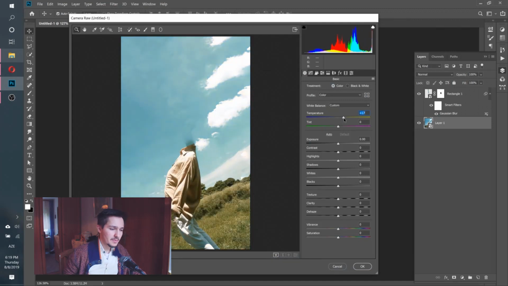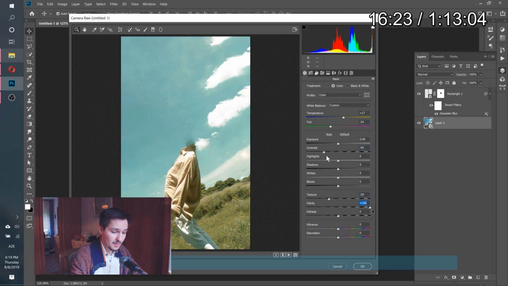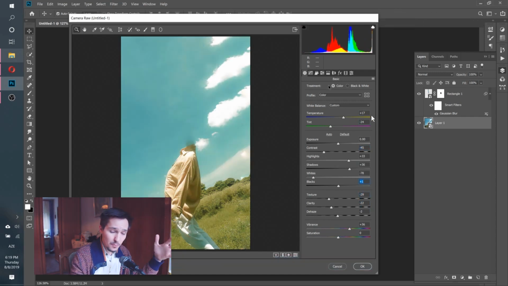And here we'll just play with colors. It usually takes lots of time to find the right colors. For that reason, I'm not gonna show you everything. I will just show you the final numbers that you need to have in order to have your own colors like mine. So as you can see, these are the colors that you can input to your own Photoshop.